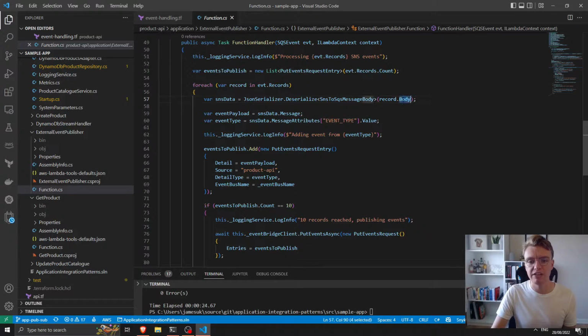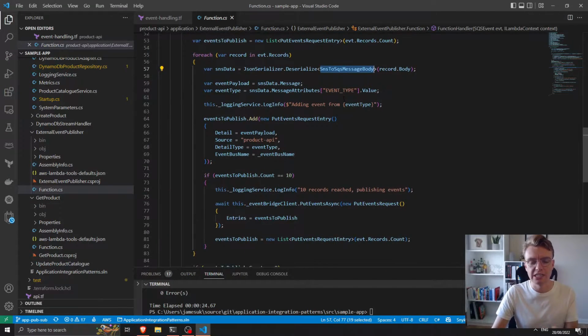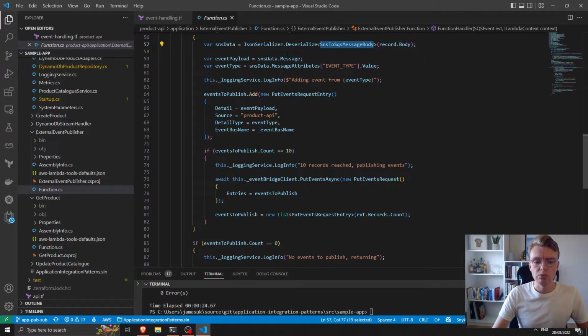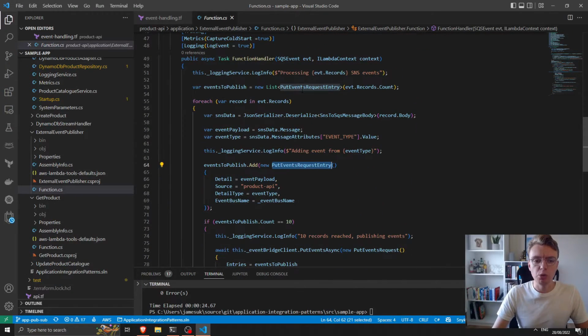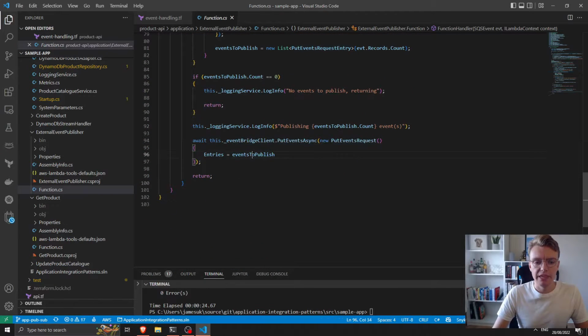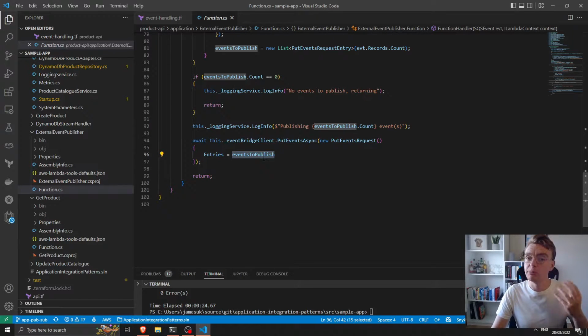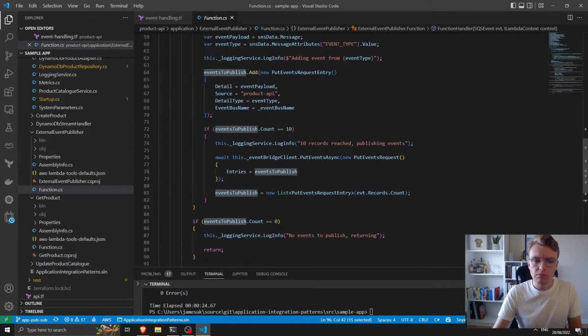So if we go back to our function now, you see we're deserializing the contents of our SQS event to this SNS to SQS message body object, and then we read some data, and we then put the event to EventBridge. So when you publish an event to EventBridge in C#, the API call takes a list of events to publish, and you can publish up to 10 events in a single API call.